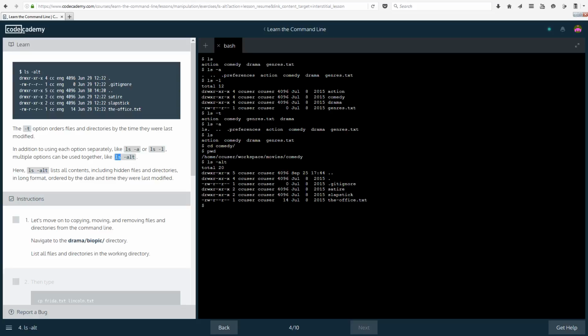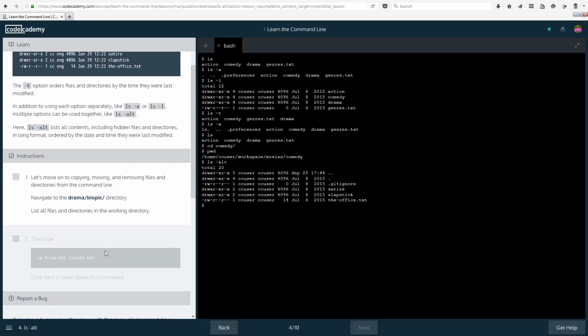It's like using ls with -a, -l and -t. ls -alt lists all contents, including the hidden files and directories, in long format, ordered by the date and time they were last modified. So it adds all of those things together. Let's move on to copying, which will be for the next lesson.